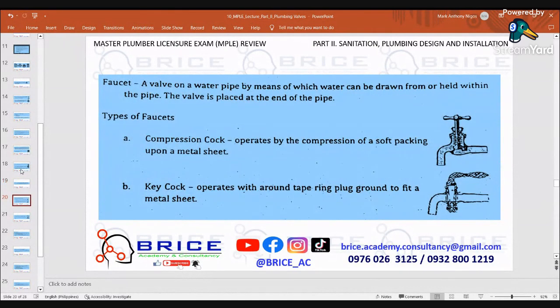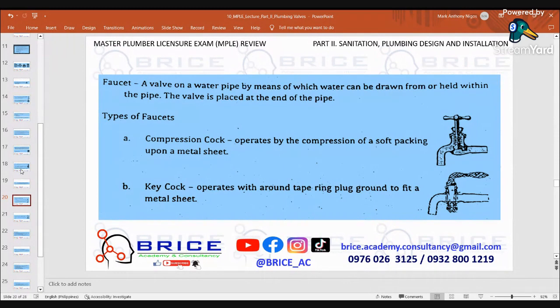Okay, next, faucet, a valve on a water pipe by means of which water can be drawn from or held within the pipe. The valve is placed at the end of the pipe. Types of faucets: A, compression cock, operates by the compression of a soft packing upon a metal seat.